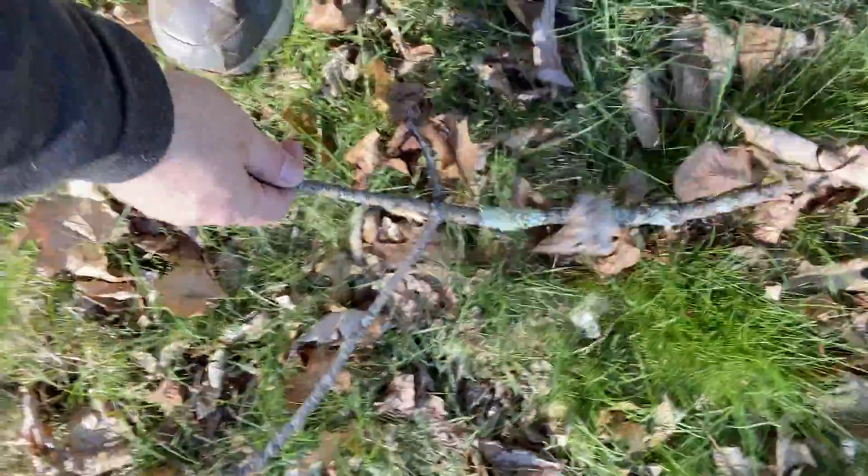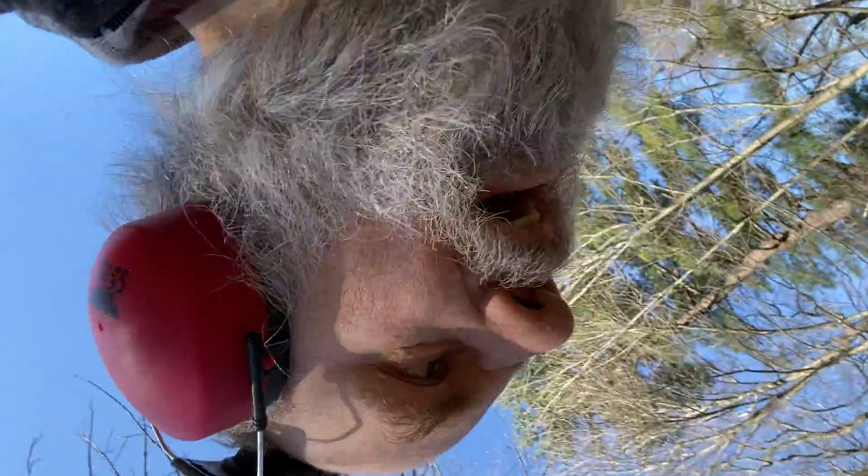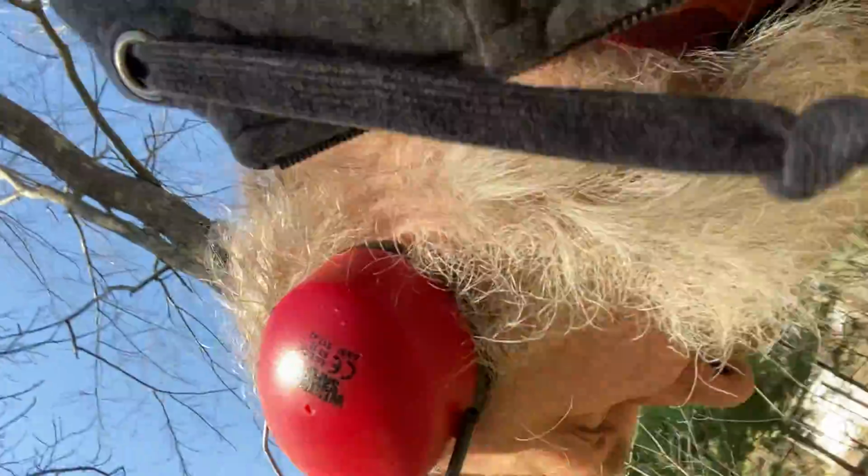Look at that, it stalled for the first time. That hasn't happened yet. I put the choke all the way down. I didn't disengage the blade, that's why. I left the mower on when I wanted to get off. That was an auto thing then. It automatically kicked off, which is good. It's supposed to do that. You don't want it to be spinning the blades and then moving around with somebody's nut on it.